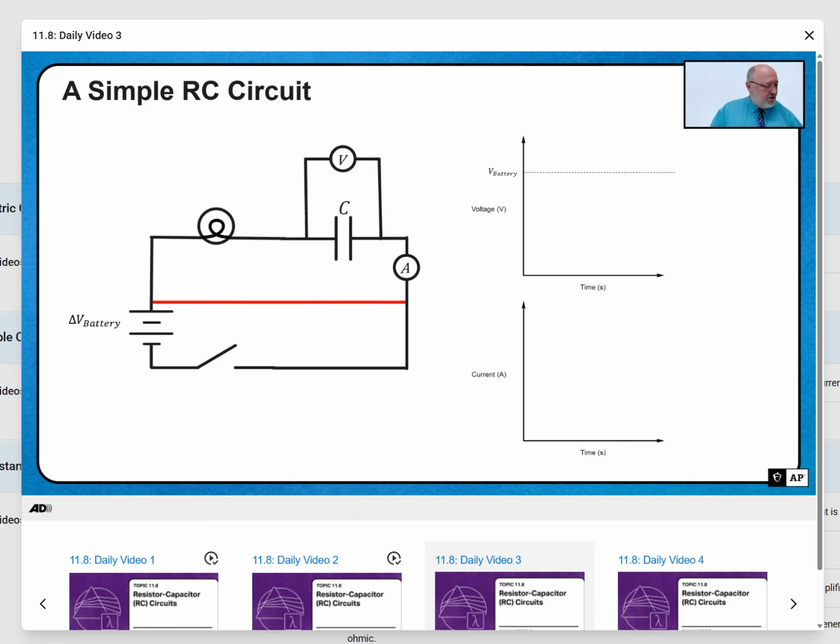Well, so what happens with current? Just like it did before, it starts out gangbusters and it tapers away to zero, which means the brightness of the bulb, the moment you connected that red wire, would be very, very bright and then fade down to dim and eventually turn off. The charge on the capacitor started fully charged, and now we're discharging it, which means it would have an exponential decay. All of this happens over some period of time.